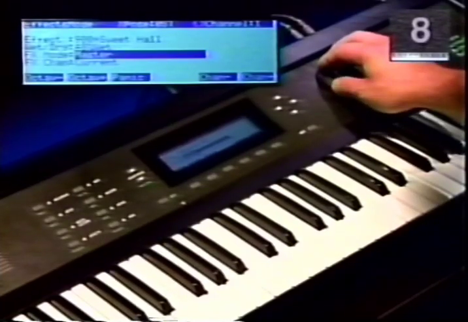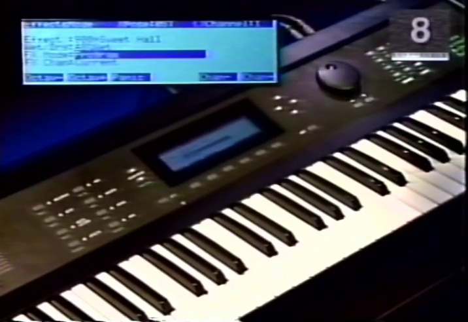Program Mode allows you to assign different effects to different programs. In other words, the effect is part of the program. When you're playing live, you may want your lead synth sound to have a smooth, delayed reverb effect. And when you switch to your mean bass, you want just a small amount of chorus and slap.